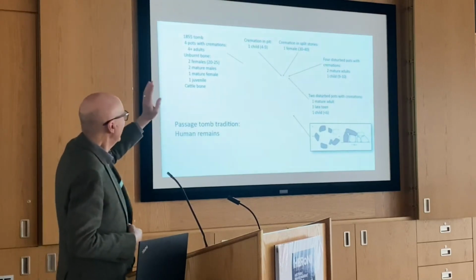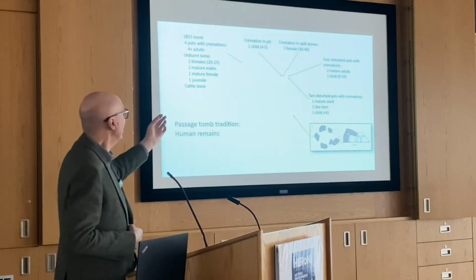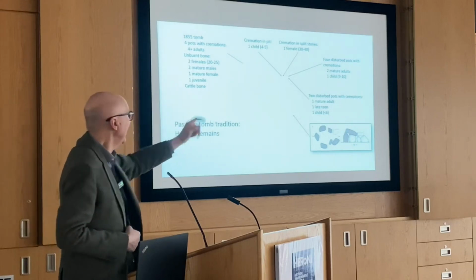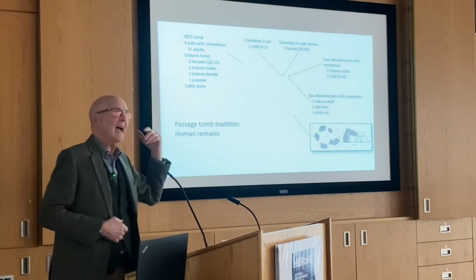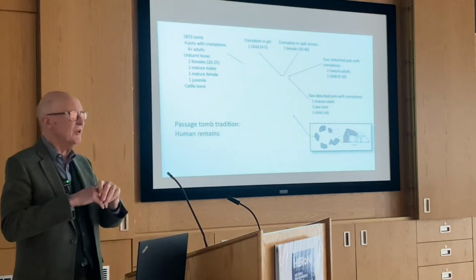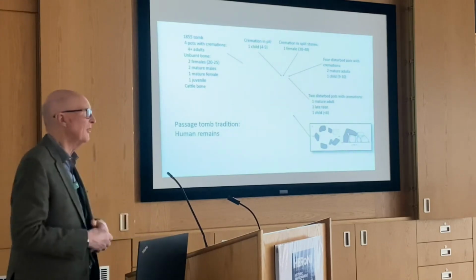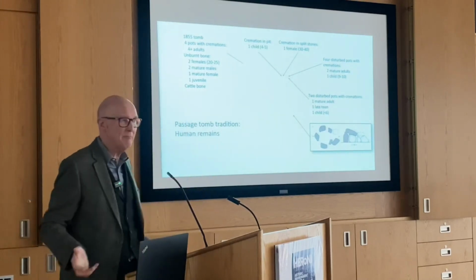bit of cattle bone. Then going through the other ones, we've got a cremation pit with 1 child, aged 4 to 5 years of age, another cremation of a female of 30 to 40 years. Then we have 2 mature adults and a child of 9 to 10 years of age. And down here we have a mature adult, a late teen, and a child. So we can't really say what the physical status of them would be, but these are family burials, right? So we're not thinking in terms of an isolated and important male burial or something like that. These are family burials.